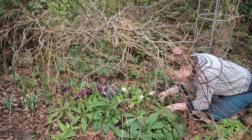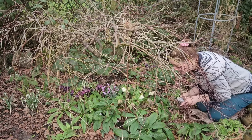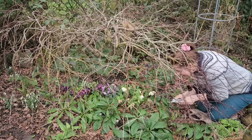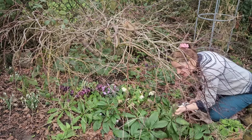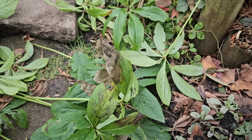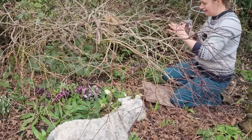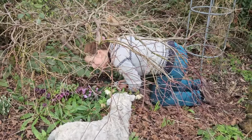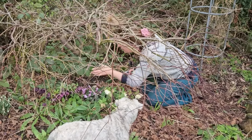So you cut them down at the base. That will let light in and you can see the flowers. But it also stops spreading disease, because you can see perhaps on some of these leaves, they've got the brown on there, and you don't want that spreading to the new leaves. Oh no, oh no. Oh, didn't mean to do that, Dory.